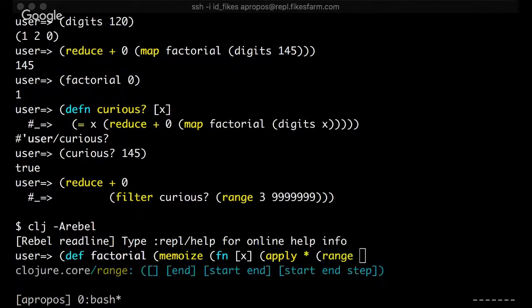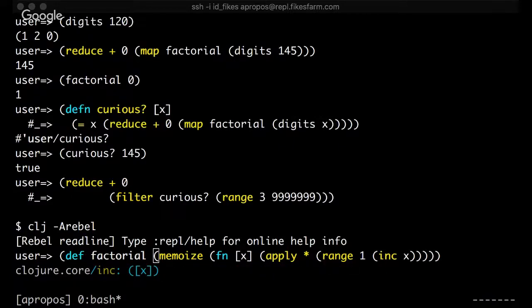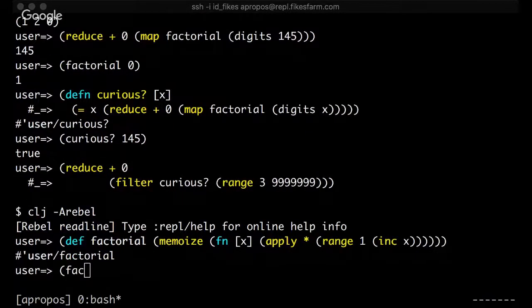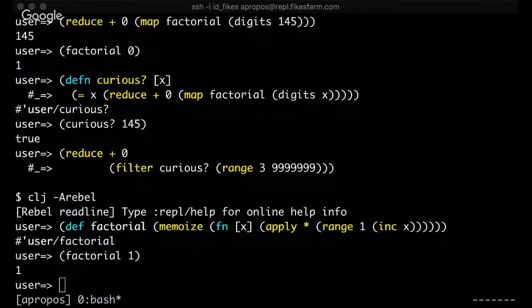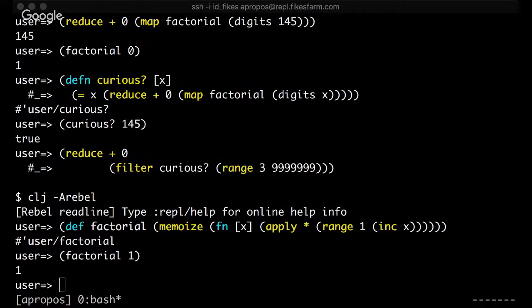What do we have to go from 1 to 1 inc x? Is that right? Yeah. Our friend, I don't know how to say your name, Mogans, suggests we try a shorter range temporarily to check performance. That's true, to see if it actually works. Okay, we got to define curious. I'll just type it out again.